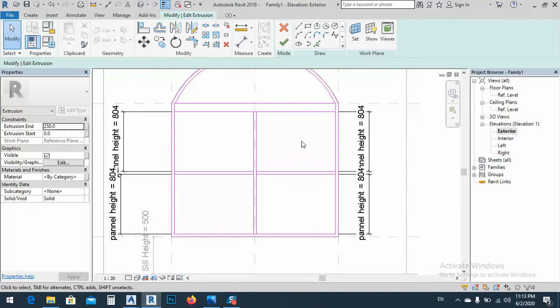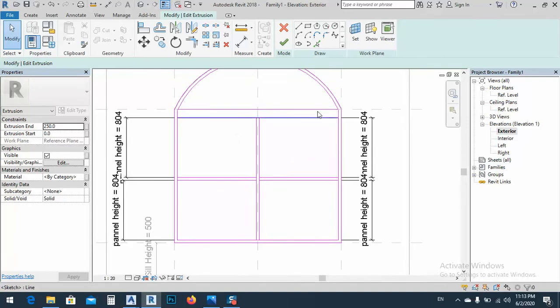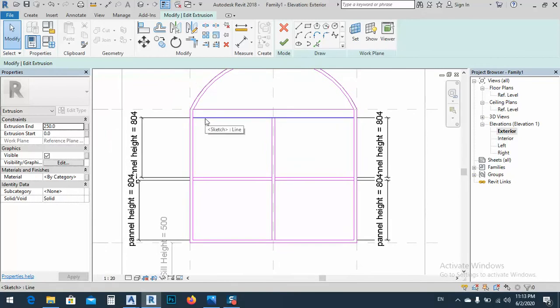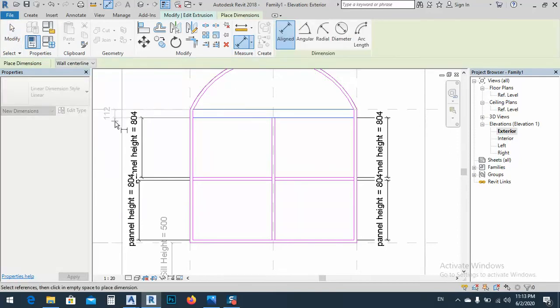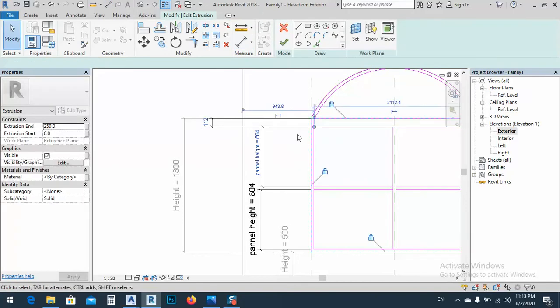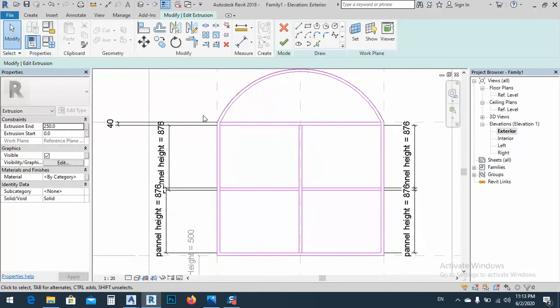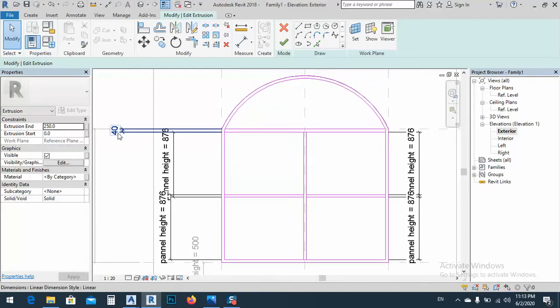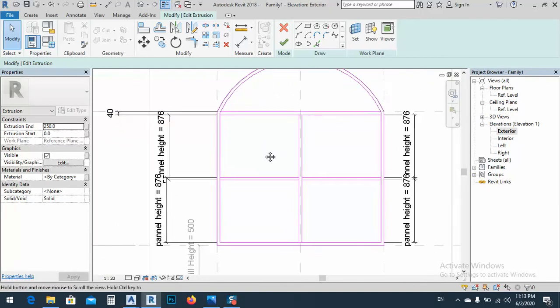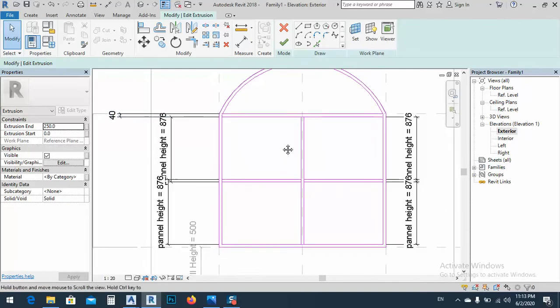But if you look at here, because I put the dimensions from this one, it brought this down. How can I fix this distance? If I put some dimension for this, let me escape it and try to make this one 40. You see, now everything changed back. So I will make this width also parametric. How? It's very easy, and we will see how.